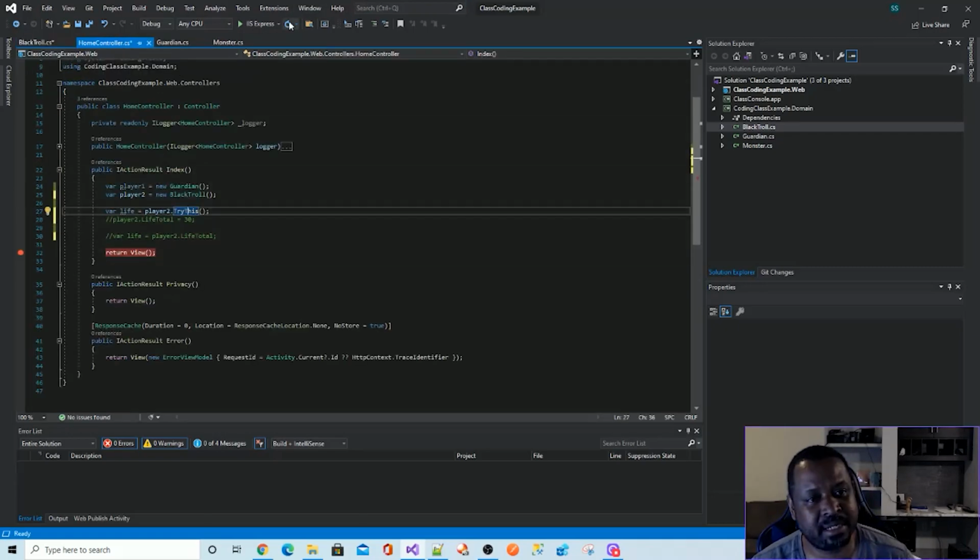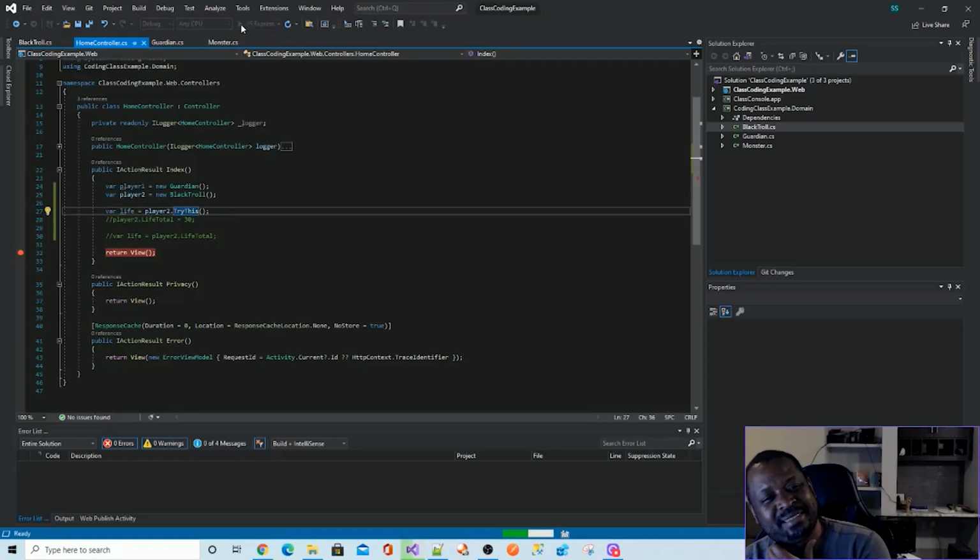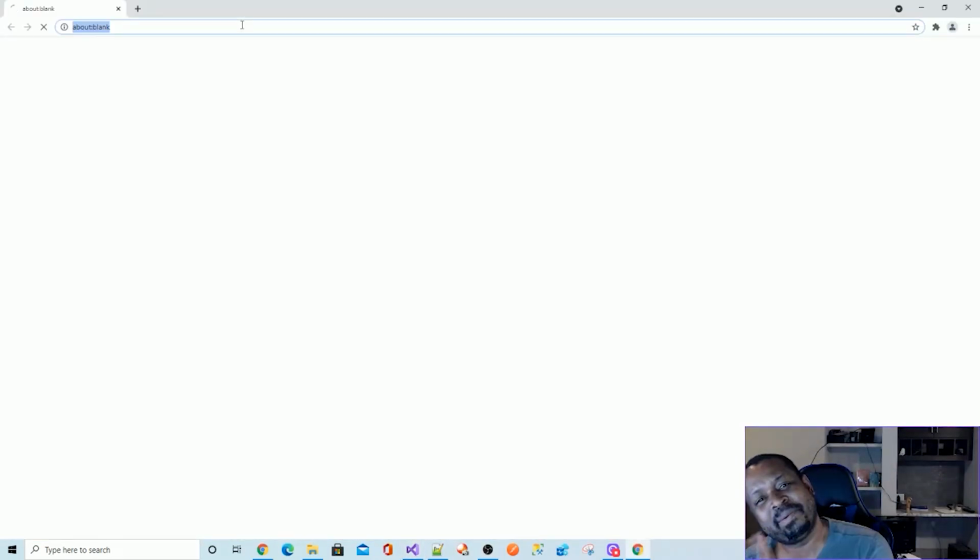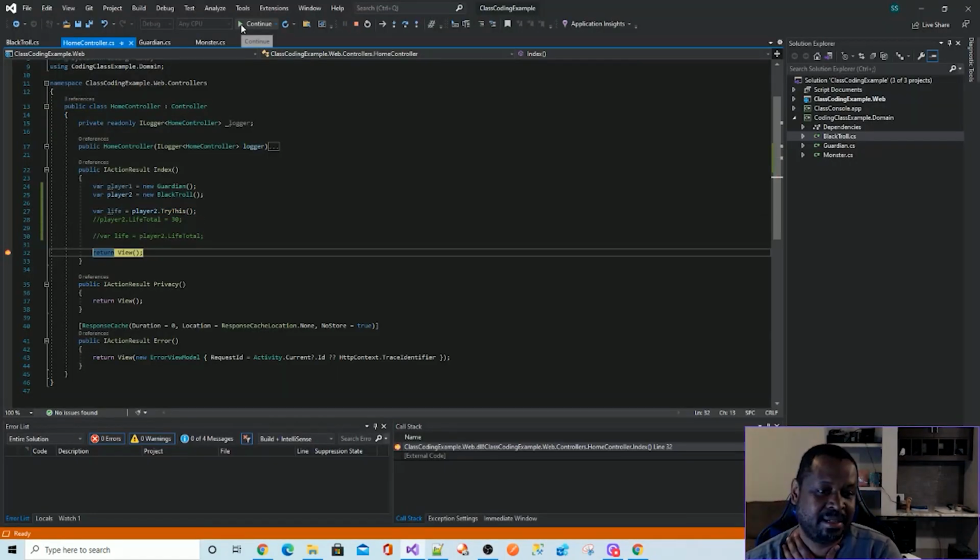Set the breakpoint. Okay, that's fine. Hopefully that doesn't take long to build. And this one was always kind of weird for me. Come on. Don't make me have to skip ahead. Okay, good boy. 10. Man, I hope that explains how the protected access modifier works. I love it.